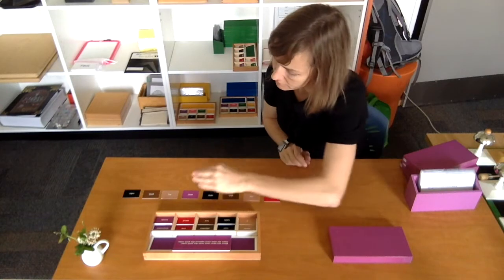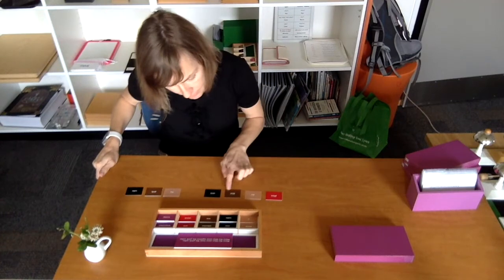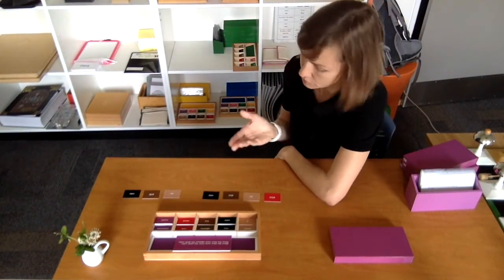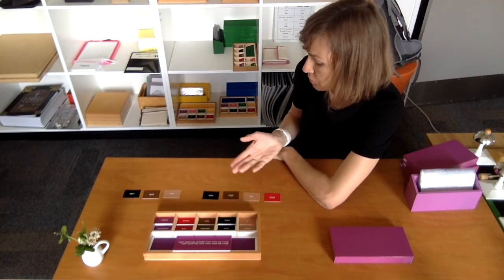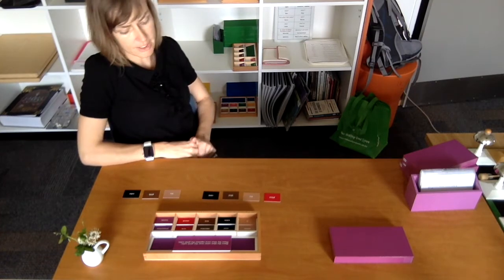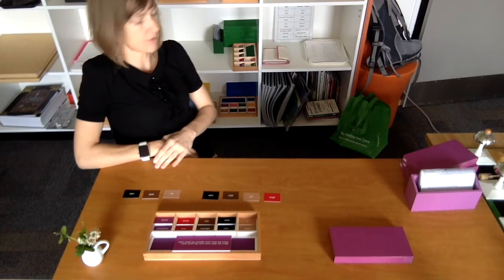Yeah, I can see. So, let's see what this sentence. Place the blue cone, the pink cube. So would that sentence make sense? Would you be able to know what to do with the blue cone and the pink cube? Because it just says place the blue cone, the pink cube. Yes, but I wouldn't know how I would put it there. Maybe on top, underneath, I don't see the relation of those two. Place the blue cone and the pink cube. Like, am I going to place both of them somewhere, or does it just not make sense like that?